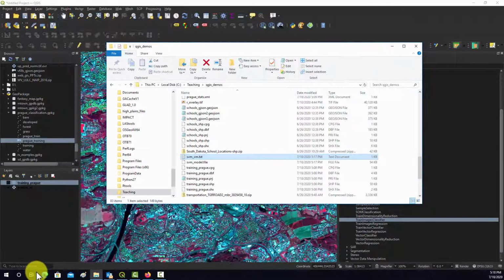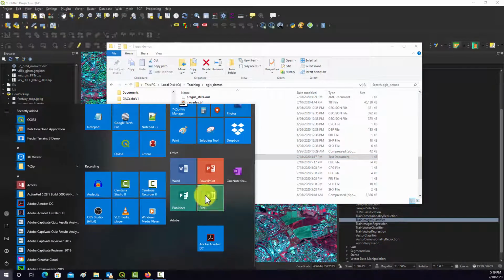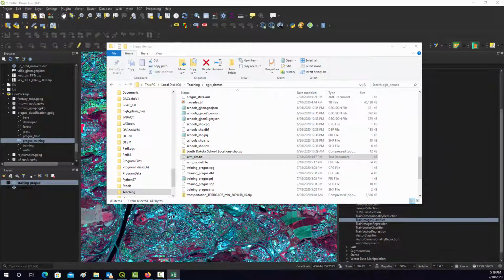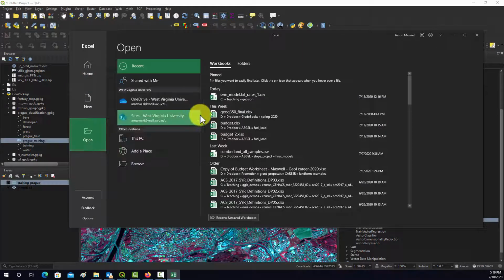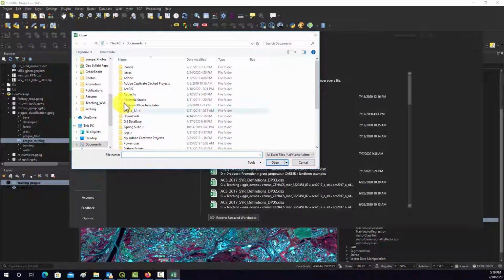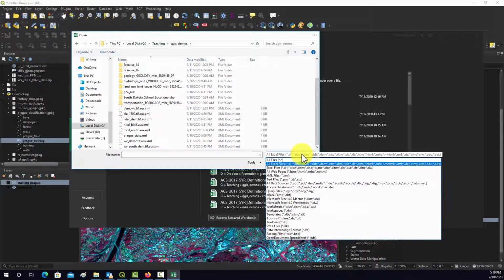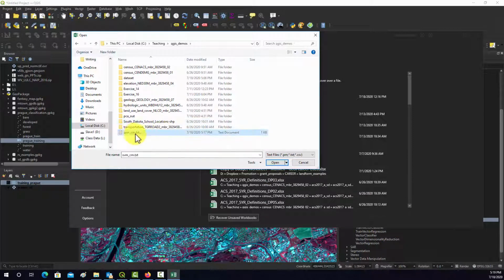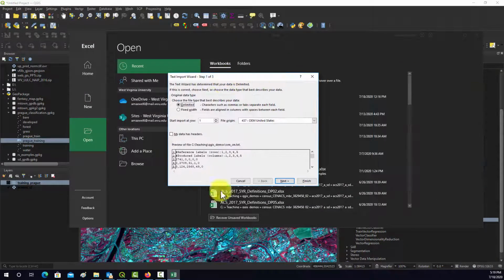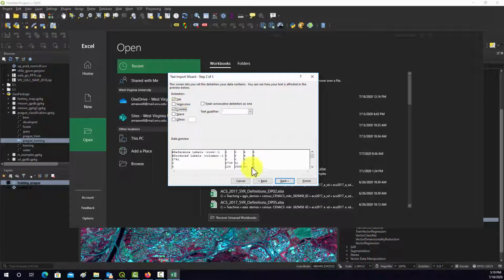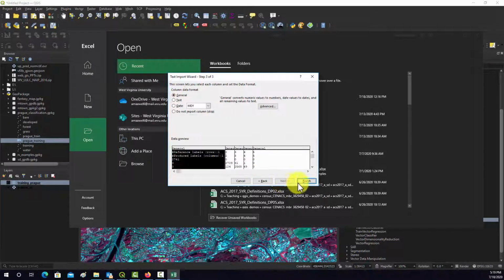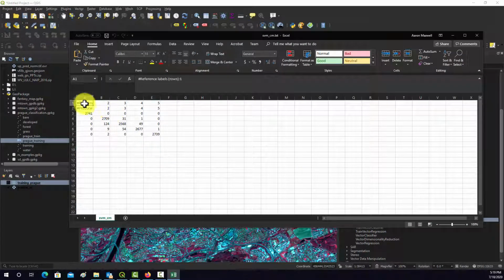What I'm going to do is open this with Excel and try to make a clean table out of it. So I'm going to do open and browse, and we're going to go to our C drive again, just to that folder. We're looking for text files. There we go, and then open. I believe it looks like it's comma separated. So we'll do delimited, next, comma, next, finish. Okay.